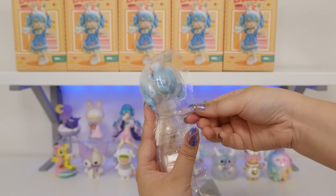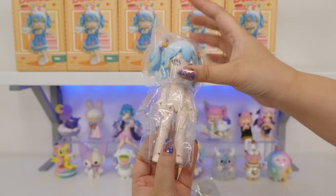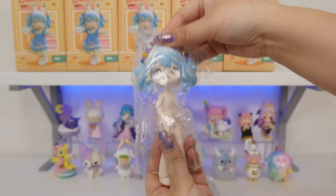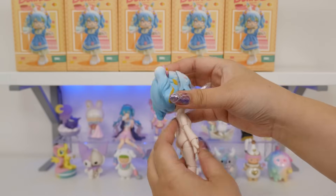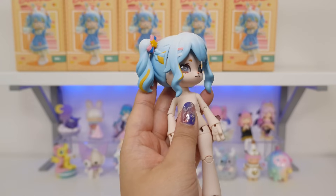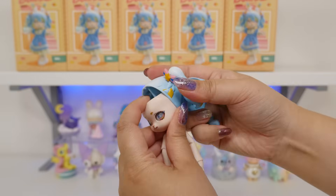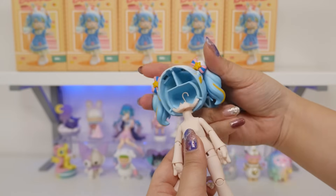Let's get her out of here. I know that I make a big deal about not liking dressing all of these dolls, but I may or may not have a bunch of clothes for them that I've purchased separately and that Kika Goods has sent me, so I have a whole wardrobe for them. That's gonna be a whole separate video, but I have so much to show you guys. For those of you that are new to ball joint dolls, the hair usually comes off, and then there's a faceplate. To dress them, sometimes you'll need to pull things over their heads, so it's best to just remove all of this.